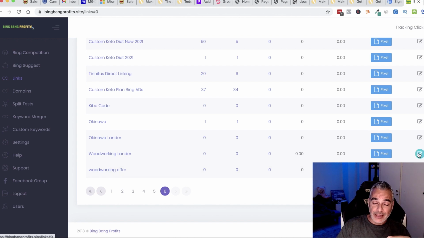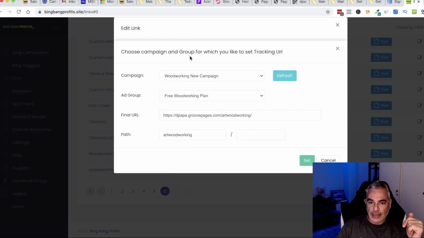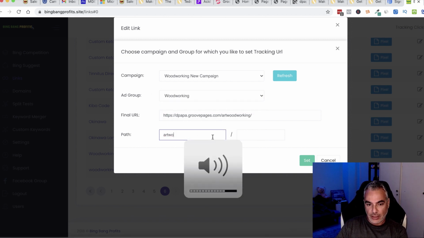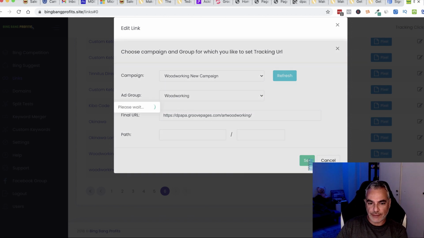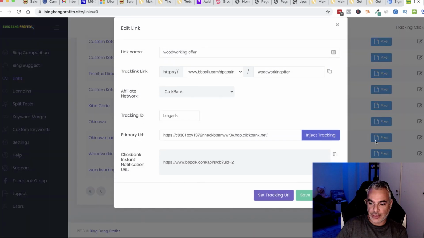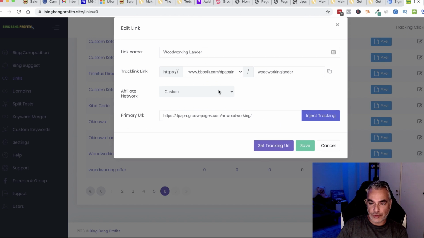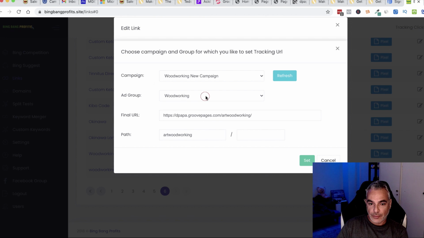Now I'm going to do the same thing for the rest of the stuff. So I'm going to set tracking, and put it for my woodworking. Okay, just remove this path. No need to have it there. And I'm also going to do the same thing for this one. So set tracking and woodworking project, boom.